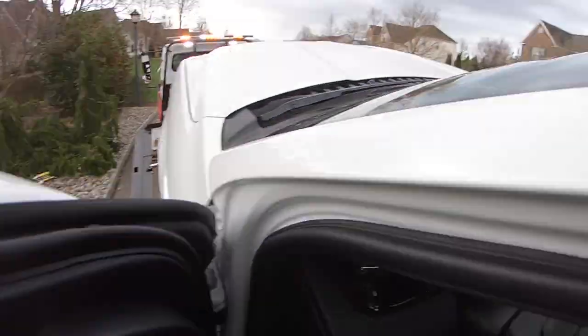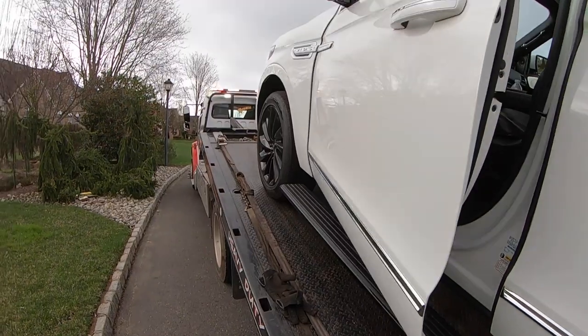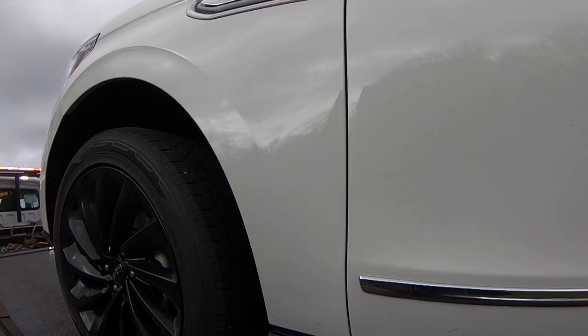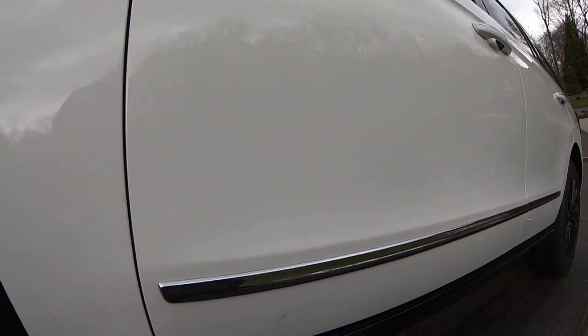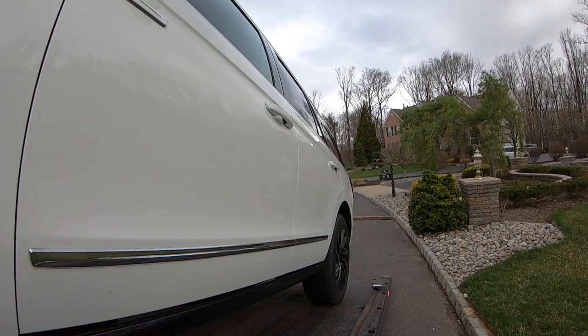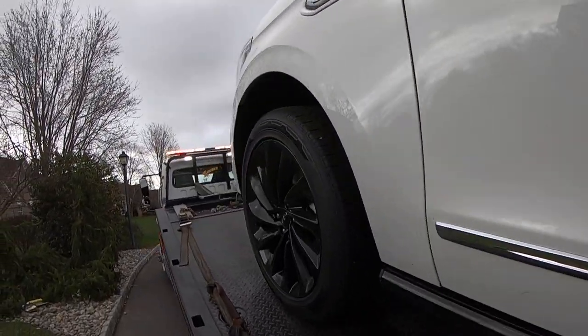Okay, that's done. Transmission out of park, yes, I know. That's it. And when you're working on these trucks, if you get underneath it or whatever and you have the door open, do not put your fingers up here. I mean, you have clearance, but, well, not really. But just don't put your fingers anywhere near the running board, because if the wind blows the door, or someone closes the door, or whatever, and your fingers are there, you're gonna have an issue. All right.